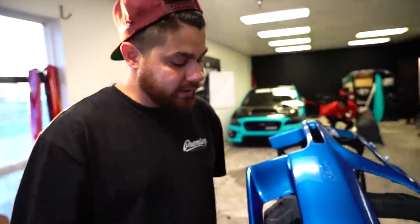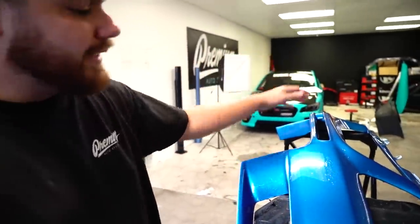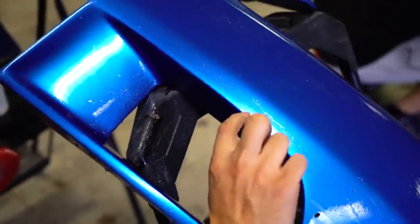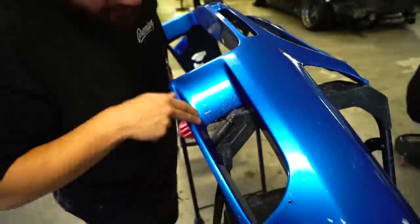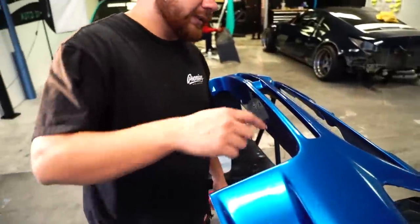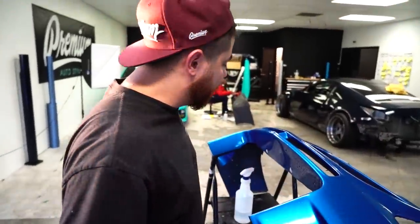So this is a fairly complex bumper — we're going to have to do a lot of inlays before we get started. There's a ton of different ways you can do this bumper and a lot of different installers will take different approaches. First and foremost I'm going to clean it, as always. The inlays we're going to do follow this line here — I'll put a piece in here and make it come all the way around, kind of round it off and bring it in. So this whole backward C shape is going to be an inlay. Another inlay will be right in this area. All these will be their own pieces, and then we'll go ahead and lay the big panel all the way over.